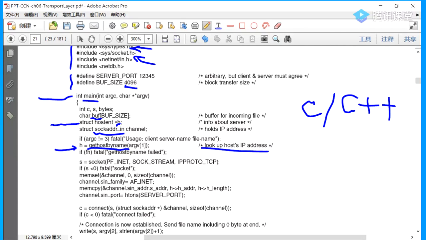So this is the function to look up a host's IP address. This is getHostByName.